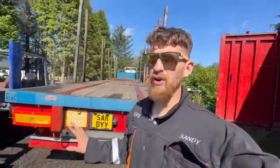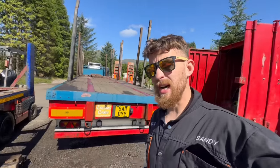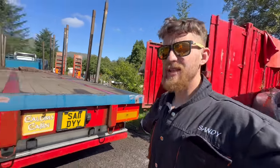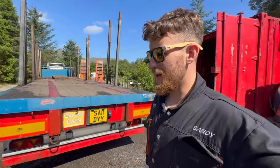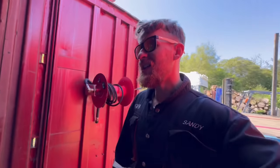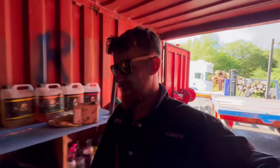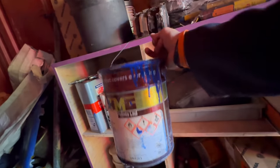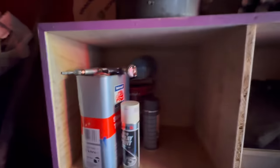That is the trailer all washed and ready to dry up, and for us to hit it with the Hammerite — right, just touch-ups here and there. I am going to get the other paint ready — the blue, the hardener, and the thinners and all that — and try and figure out a mixture. Usually it's like my mixers on the night out, it's just a dash of this, a dash of that, shake it together, and away we go. This is a proper way of doing painting. Really need to sort my container out, but this is the blue — I bought loads of this — and we're going to need some hardener, a gun, and some thinners.